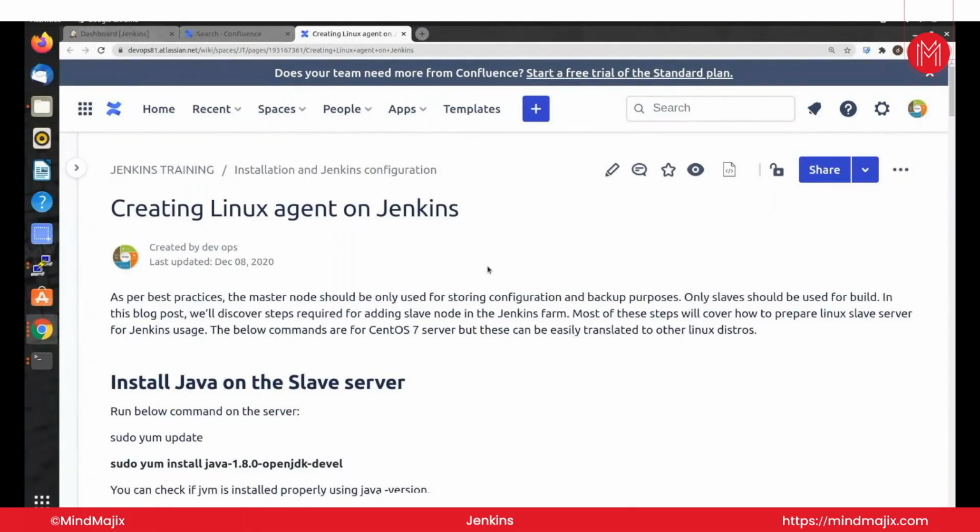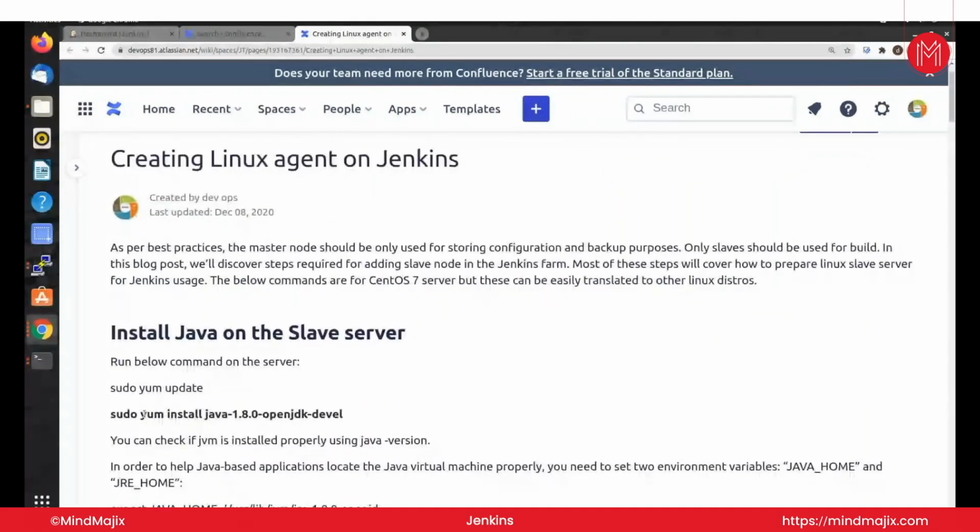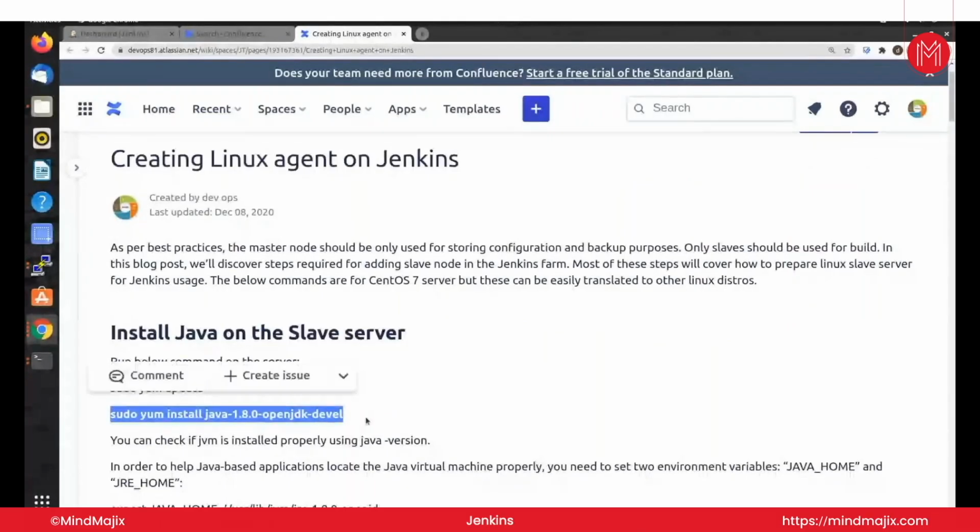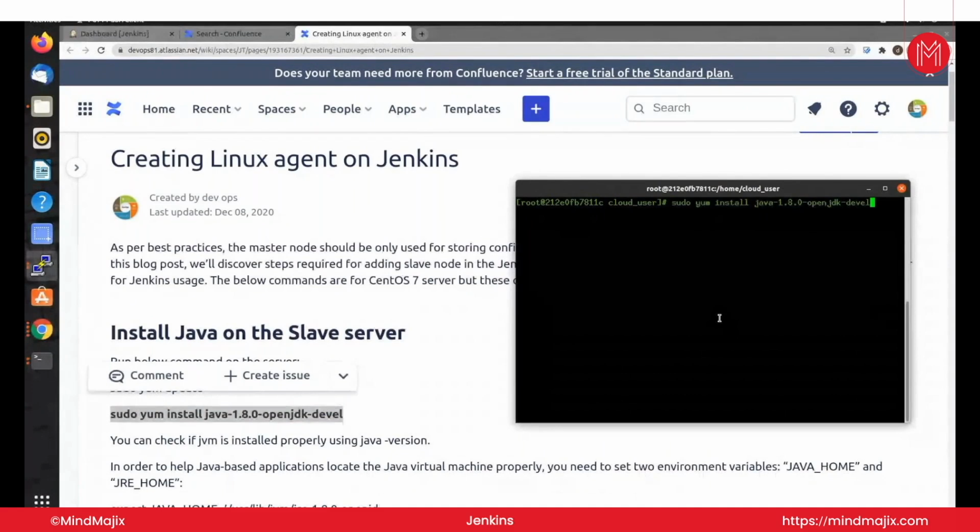Before installing as a node, we need to make sure all the prerequisites are met, and we need to install all the required software like Java. We need to check what software is required on the node server and do it. The first requirement is that Java should be there. I will forward this document. You can use the same document, go to your node server and install it. It depends upon your internet connectivity on that server; accordingly, it will install.